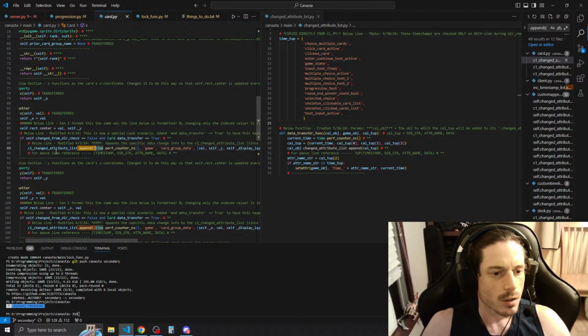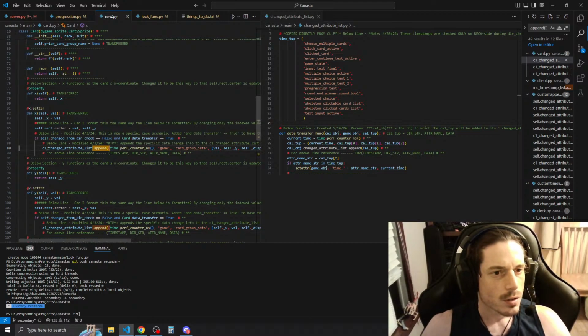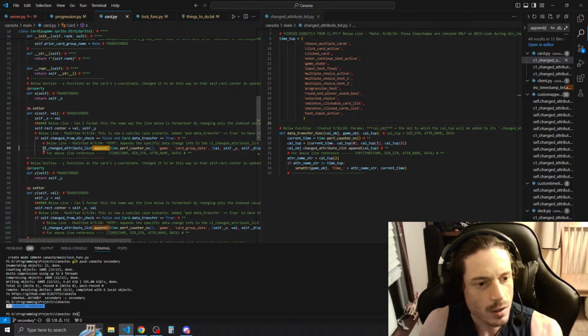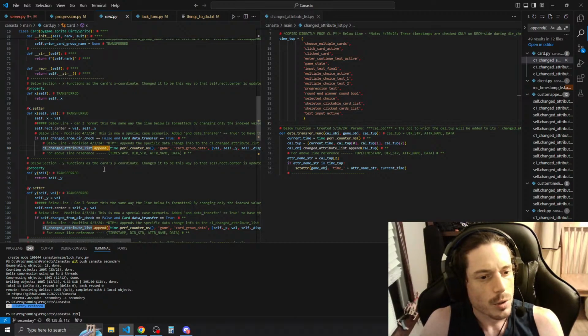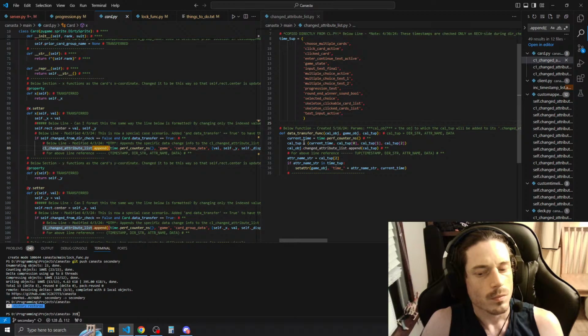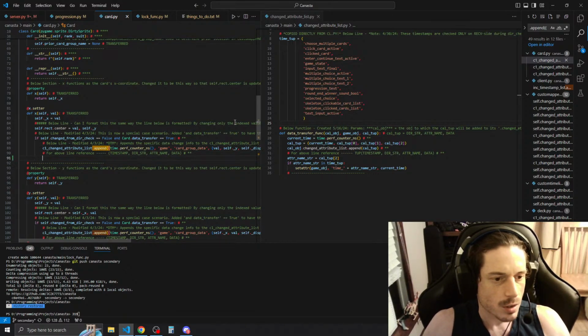Okay, so what's going on here? So this is for, alright, so right here we would need to pass it to that function. So we're just going to implement data transfer function because it looks like we have not implemented that everywhere.